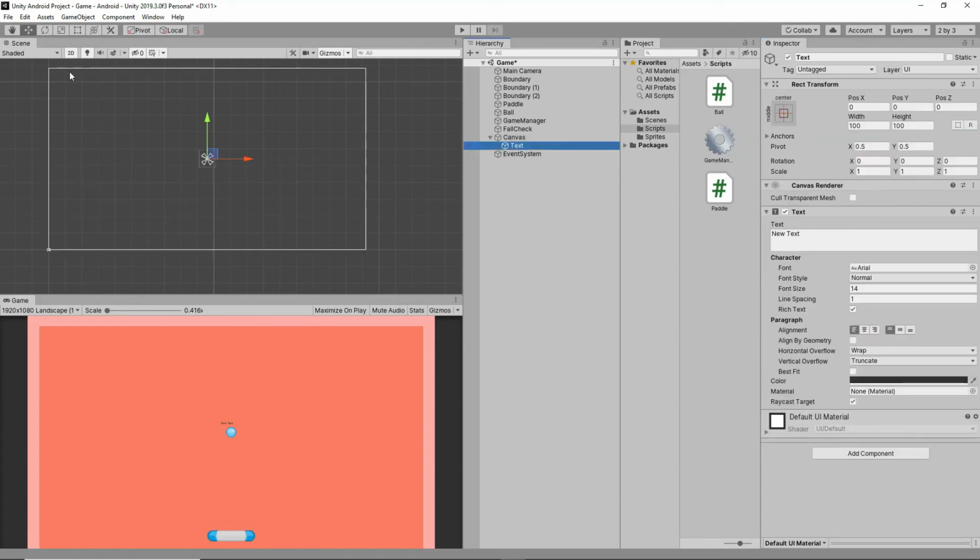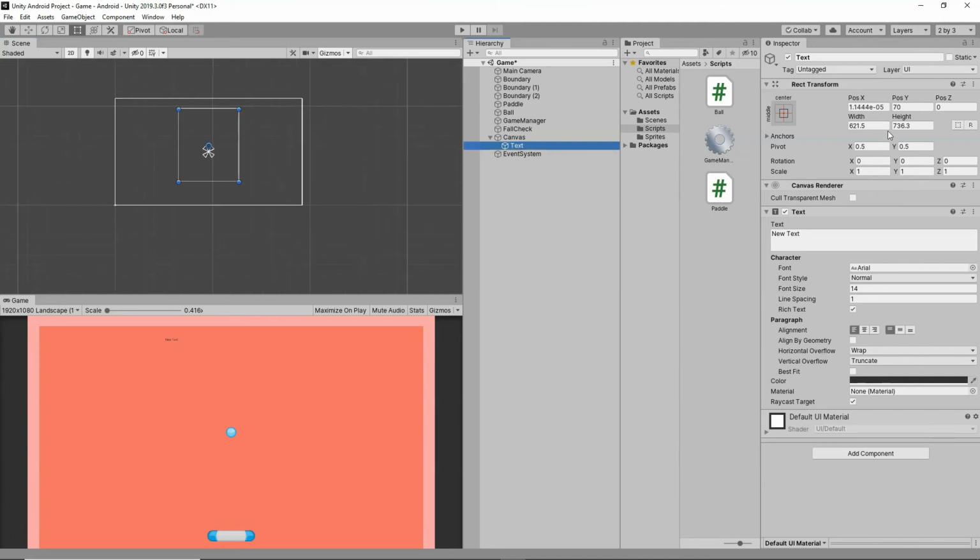Now I can select our text, go to this rect tool and increase the size of the box inside which we have our text. Then we can put it in the center like this. Now we can reset the position. So here we have our text position. Now we can select the text, and from the alignment we're going to make it center on the vertical axis and center on the horizontal axis as well. So this is where our text is now.